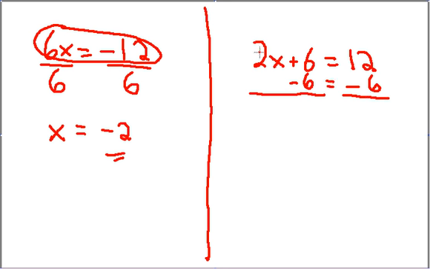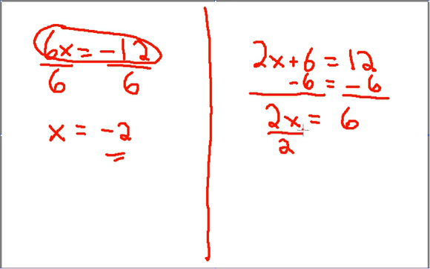side. So what is 2x plus 6 minus 6? Well, that's just simply 2x. And then what is 12 minus 6? Well, that is 6. So at this stage now we're left with a simpler equation. 2x equals 6. But our x is not yet by itself. It's being multiplied by 2. So how are we going to get the x by itself? Well, if it's being multiplied by 2, we have to do the inverse of multiplication, which is division. So since we have a multiplication by 2 here, to undo that, we divide by 2.